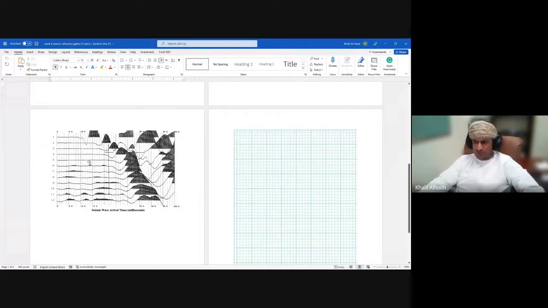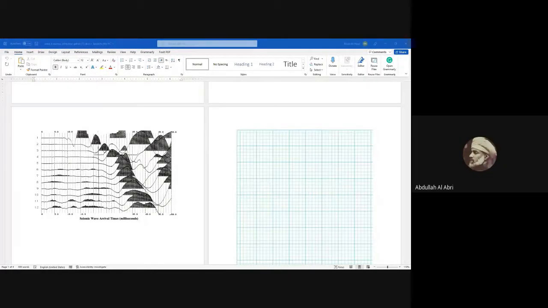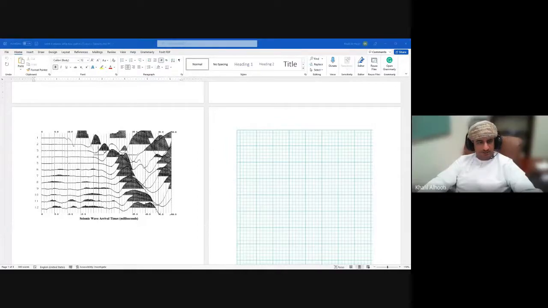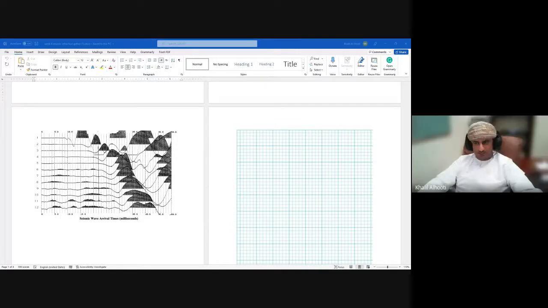If I ask you a quick question, how many geophones do you think there are? How many geophones are used to record this data? Who can give me a quick answer? Can you see my screen? Make sure, because I'm sharing my screen. That's what I see, just a black screen. Yes, we can see, Doctor. It's clear. Who can see as well? Yes, I can see. Thanks for the confirmation. It's totally clear.